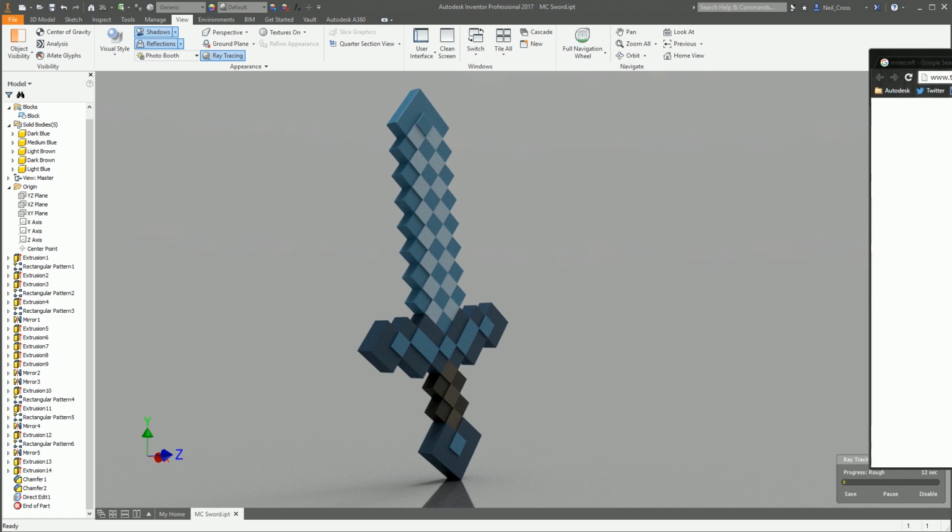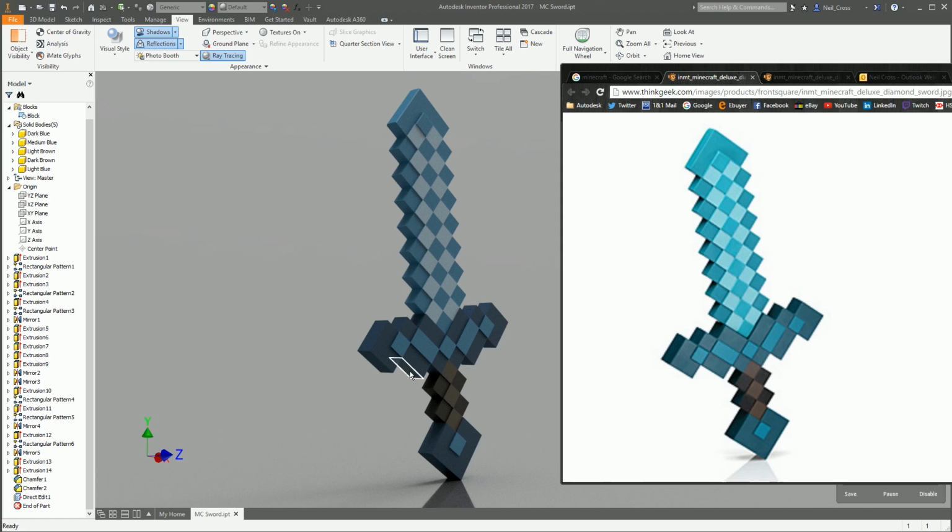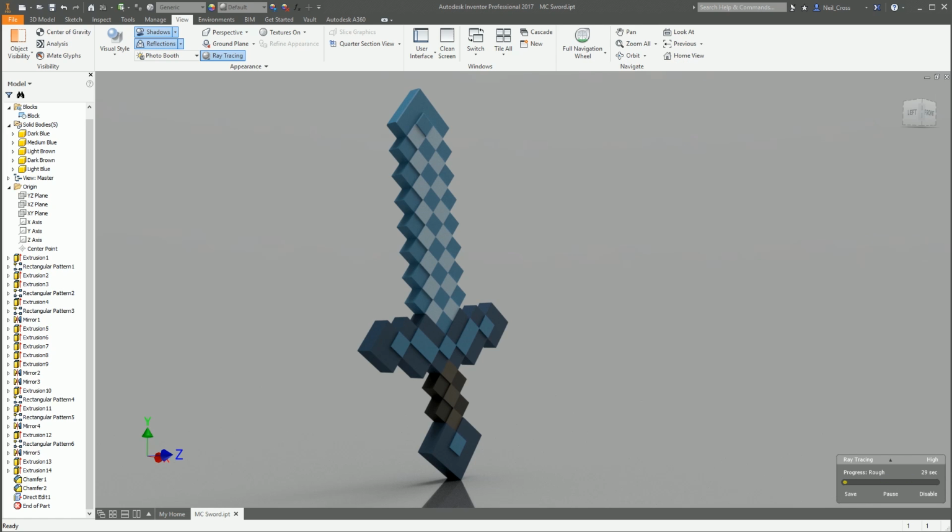Fortunately, because we've made some of the faces of the blocks raised, we're getting a nice effect down here and in there, where you've got the raised faces. I'm liking that. For a Minecraft sword, that's looking pretty good. So you can just leave that ray tracing. It's now at a point on my system where although it's still in rough, there's no pixelation really going on there. So it's looking pretty.